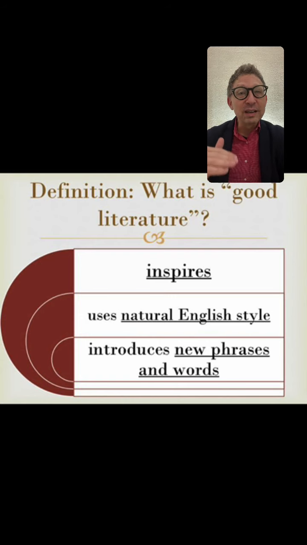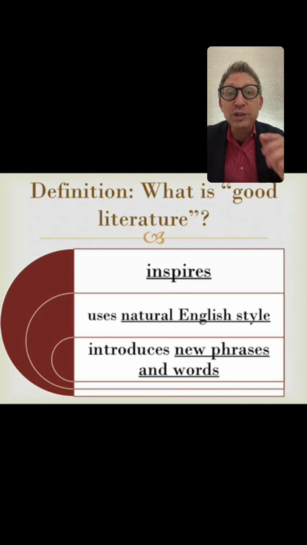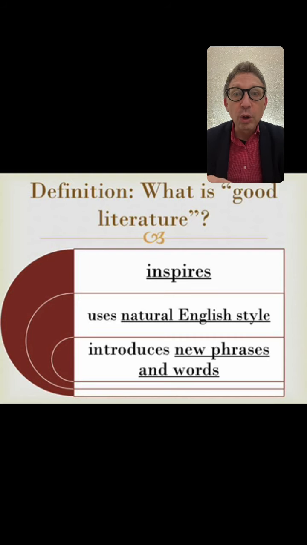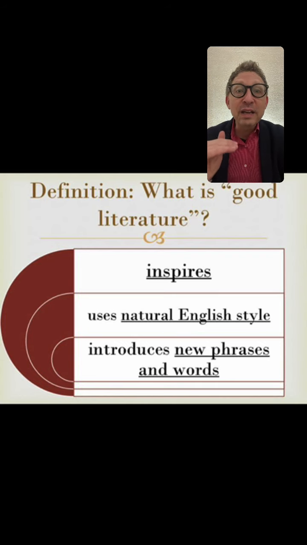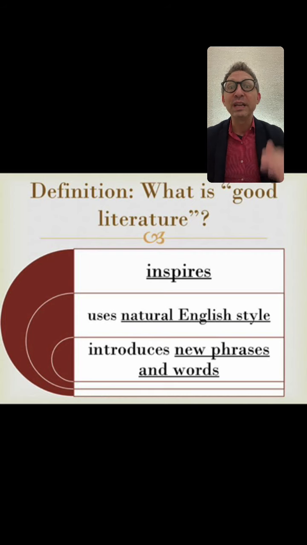So you want to read a little bit above your level, but not too far above, so that you don't get lost and frustrated, because this has the opposite effect. It demotivates. If you read something too far above your level, you become demotivated because you think, I'm not good enough. And you don't want to do that. You need to know what your level is and read a little bit above that. I'm going to show you how to find books just a little bit above your level in a minute. But you want to read a little bit above your level to challenge you. This is a learning process.